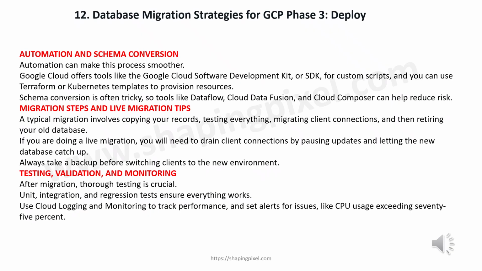After migration, thorough testing is crucial. Unit, integration, and regression tests ensure everything works. Use cloud logging and monitoring to track performance and set alerts for issues like CPU usage exceeding 75%. Having enough resources and people on hand is vital for handling last-minute issues. If you planned well in earlier phases, this step should be smooth execution.